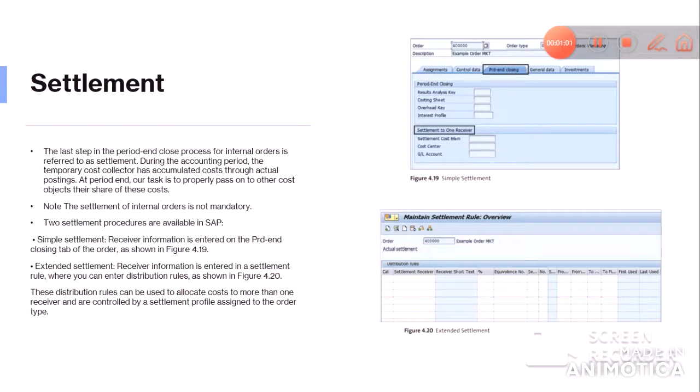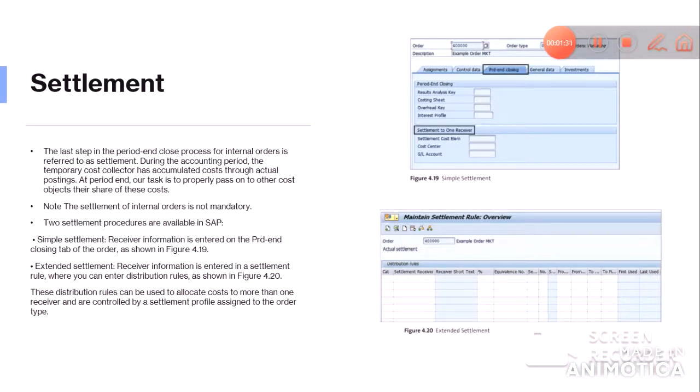Receiver information is entered on the period end closing tab of the order, as shown in the figure, like settlement to one receiver, settlement of cost element or cost center or GL account, in the order itself. And extended settlement is where we use the settlement rule.